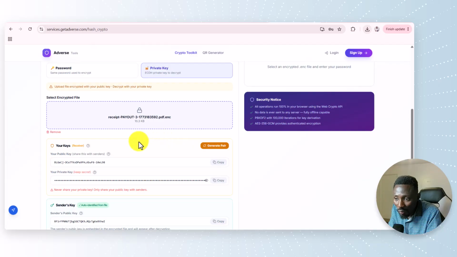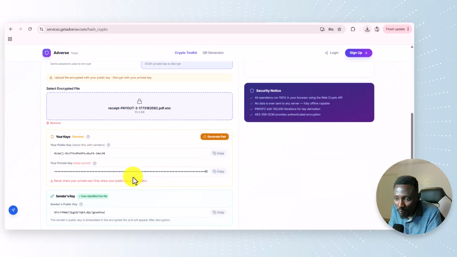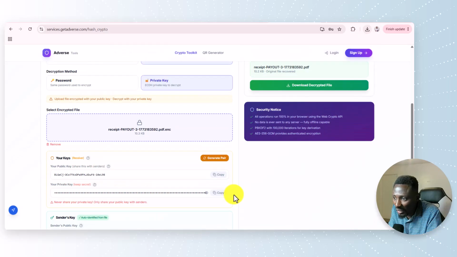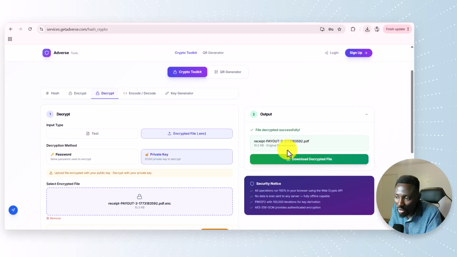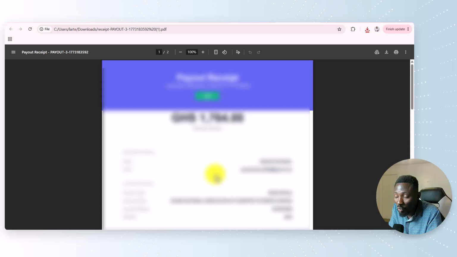Now the moment I upload it here, I just click on decrypt. Then the document has been decrypted back to the original. I can download it for us to see what is actually in the document that was encrypted. When I click on open, you see this is what was in the document, which was encrypted.